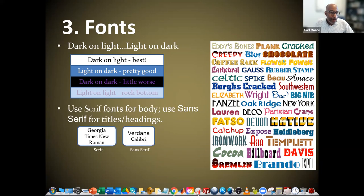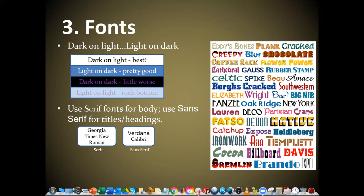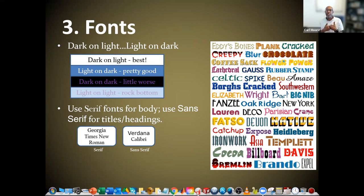Also, consider the use of both serif and sans serif fonts. If you're going to use serif fonts, use those for the body. Use sans serif for titles and headings. Sans serif fonts are great for your titles and headings — they're big. But for your body text, when those letters get small, we really want to use the serif — the little curls on the letters. Even if a person is standing far away and sees the curve of the letters, they can more easily determine what that letter is. Stick with serif for your body text and sans serif for your title.